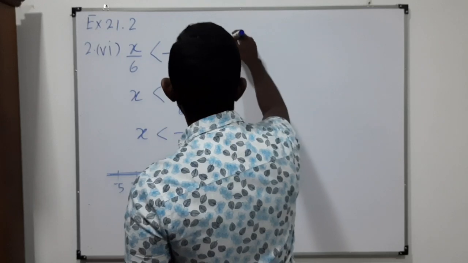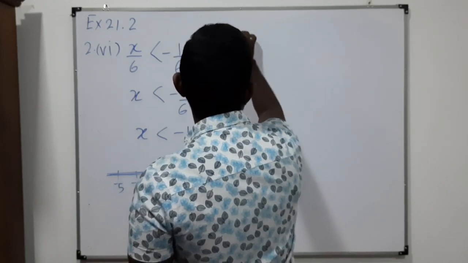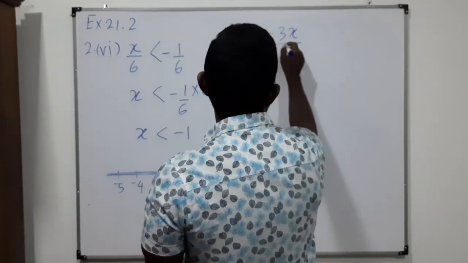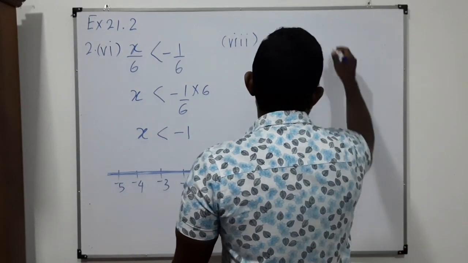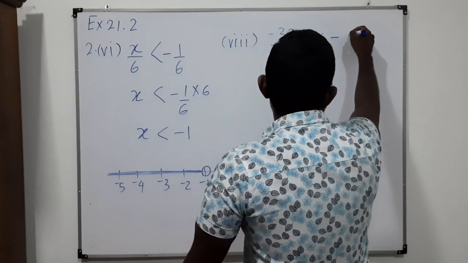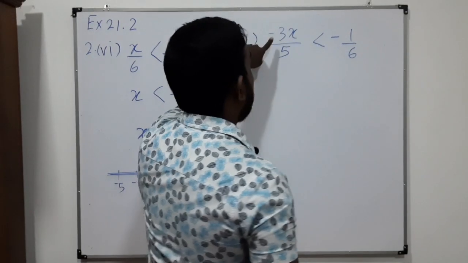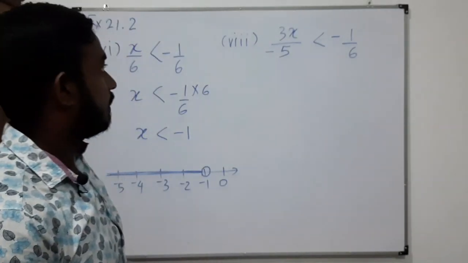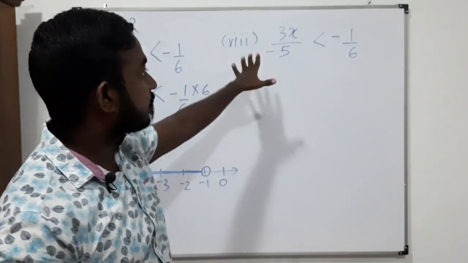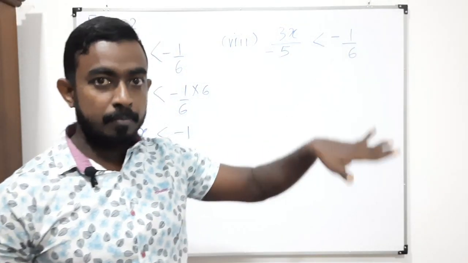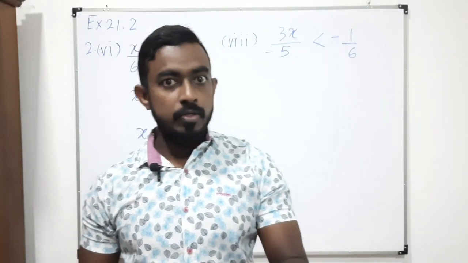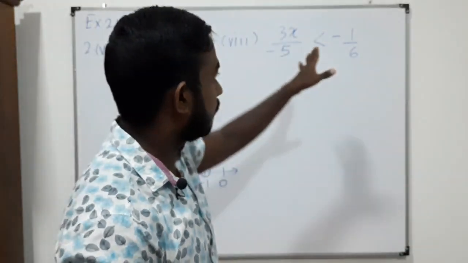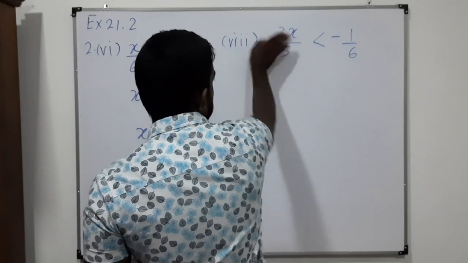This time I am going to use Roman number 8. Minus 3x divided by 5 is less than minus 1 over 6. Okay, I am going to use this minus mark on 5 to show you something. Because I want to show you that when minus 5 goes to the other side, it will be a multiplication. So I want to remind you that when we multiply an inequality by a negative value, the inequality mark changes. So now I would close this minus 5.